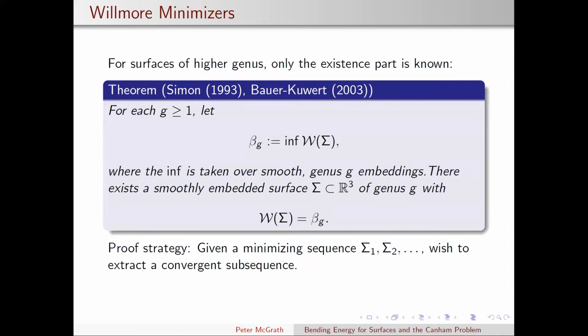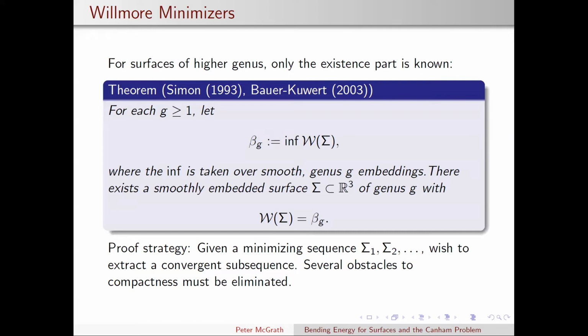I have an infimum, I have this beta g. And what I will simply do is take a sequence of surfaces whose energies approach the infimum. And I will do the only thing I can think of, which is to try to extract a convergent subsequence from these surfaces. Now, this is a very formidable task because I just have a sequence of surfaces and I need some kind of smooth convergence. I need to make sure that in the limit, I don't lose genus, that things still stay smooth, and so forth. And there are very many ways you can imagine divergence, a sequence not actually converging. So I will discuss 2 of these issues.